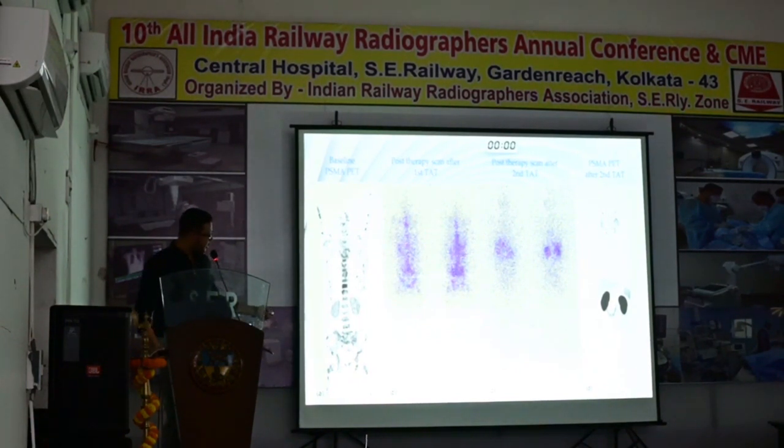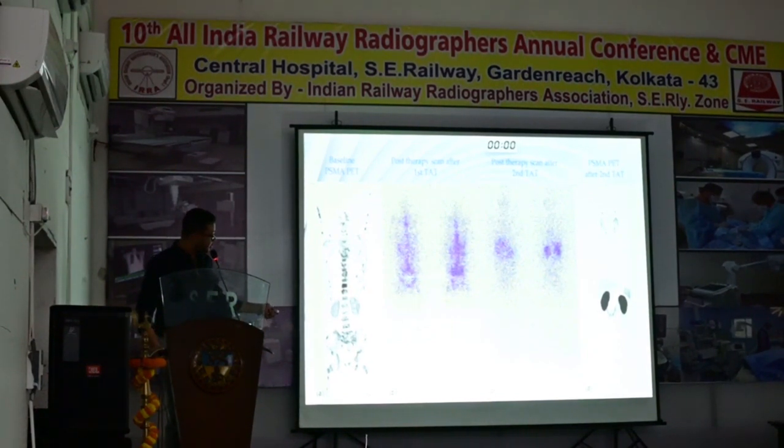So we directly treated him; because of this bone predominant disease, we did not consider the patient for lutetium therapy. We straight away took him for alpha. The advantage of alpha is that it has the least penetrating power, so it will not cause much damage to the bone marrow, and the patient's hematological profile will be preserved.